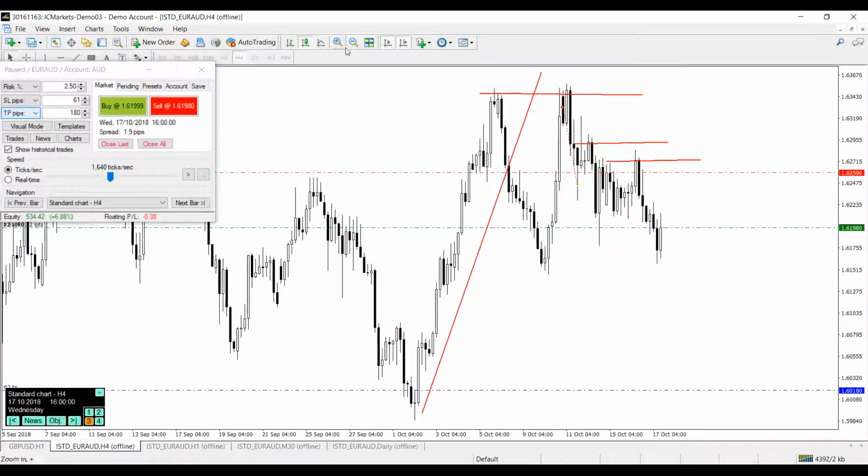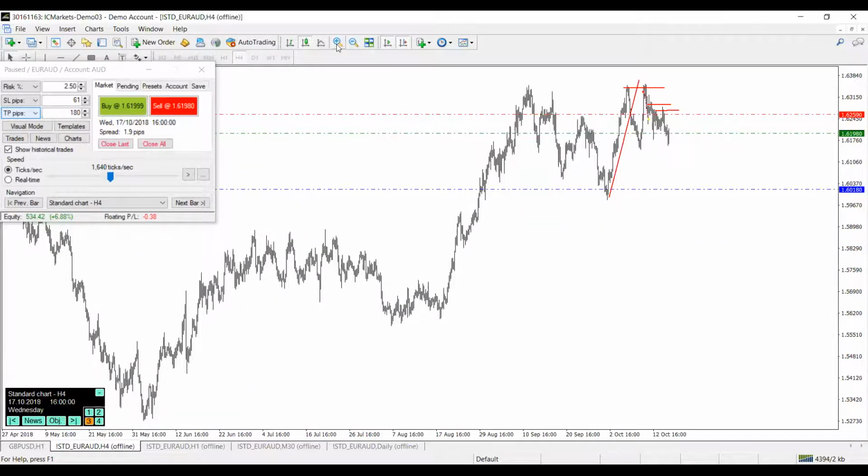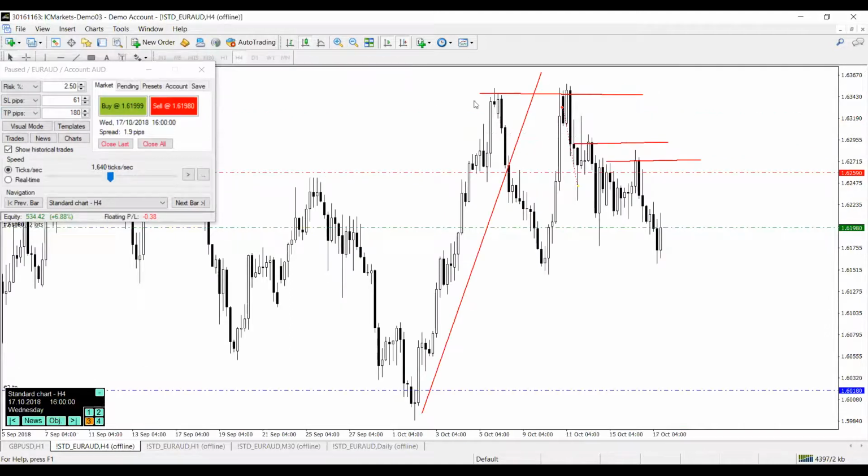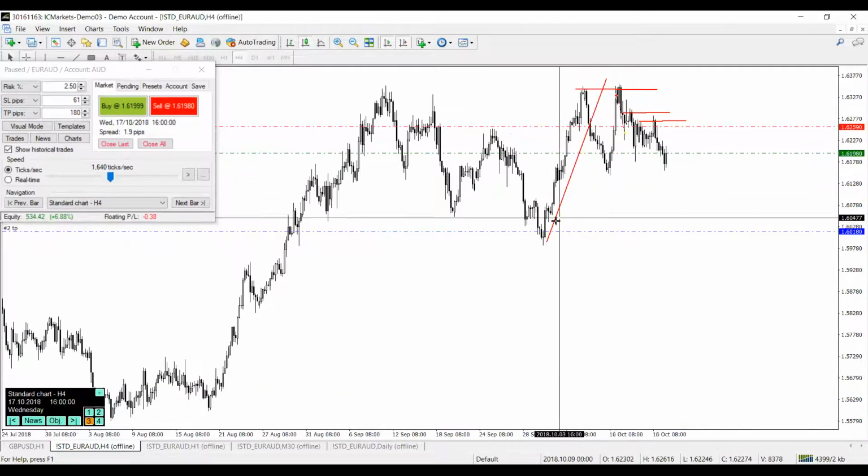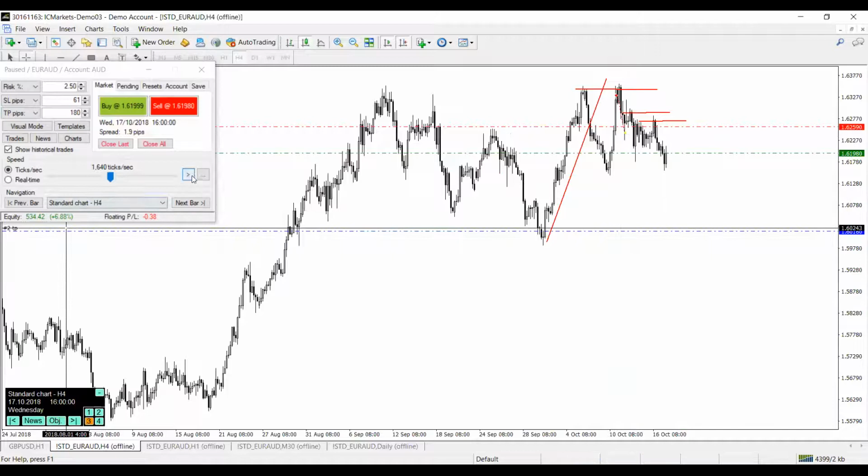Oh damn, I removed my box. But anyway, I just want to see what happens. Okay. Overall consensus of this market is down based on market structure, and we're just going to see what happens.